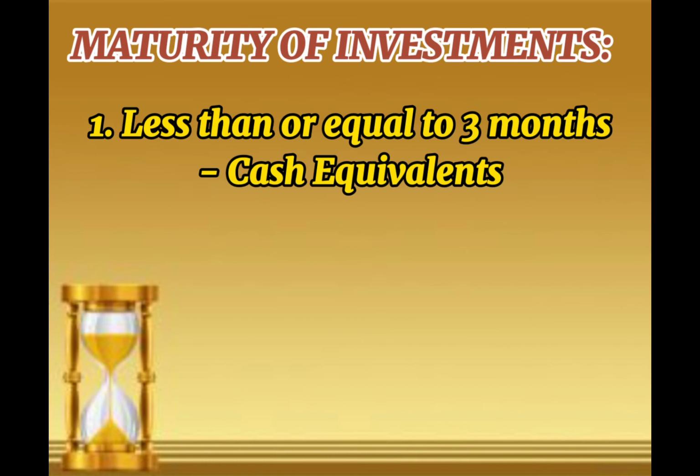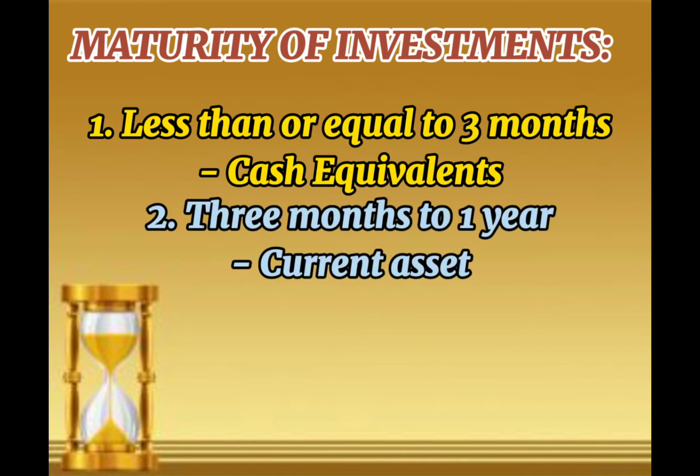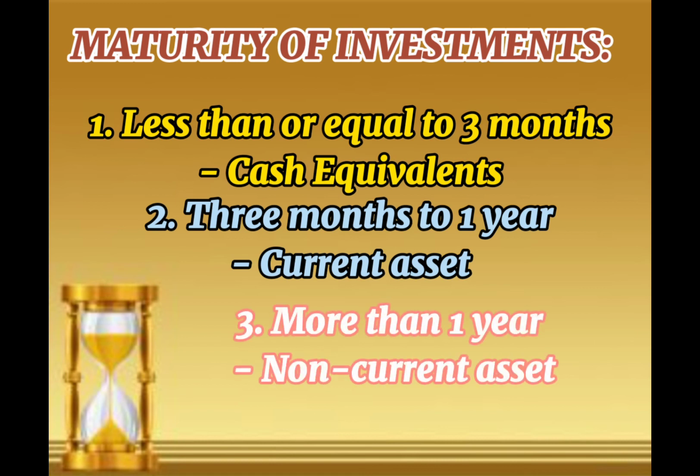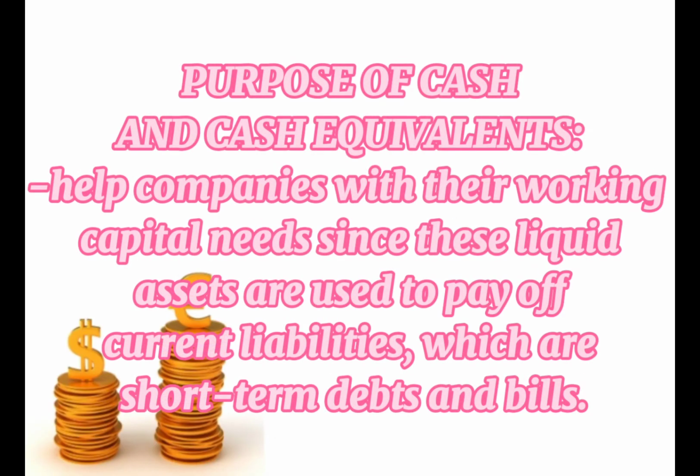If the maturity is 3 months to 1 year, then we report this as current asset. Usually, yung cash equivalent is also current asset, pero for this one, hindi siya part ng cash equivalents, but instead, we reported this as current asset. And then the last one is, if the maturity is more than 1 year, we report this as non-current asset. So what is the purpose of cash and cash equivalents? It helps companies with their working capital needs since these liquid assets are used to pay off current liabilities, which are short-term debts and bills.